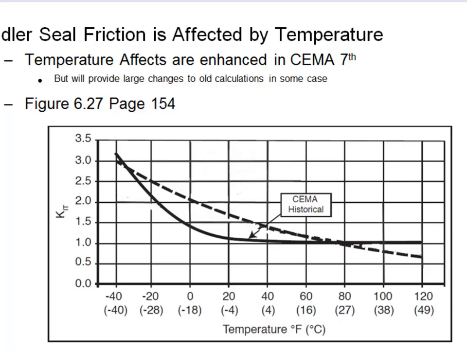The new formula, which is the dashed line there, shows that the temperature correction is never 1, but goes through a curved line all the way from low temperature to high temperature. A couple of things to point out: at minus 40 degrees C, the temperature correction of 3 hasn't changed from the old method. But as you get warmer, you'll see the temperature correction goes below 1. And probably most importantly, at freezing, where we used to have no temperature correction factor, the correction is now approximately 1.5. So what you'll need to be aware of is that if you bring up old files that you've used in Belt Analyst before and use the CEMA7 calculation method, you are going to see differences in power simply due to this temperature correction factor.